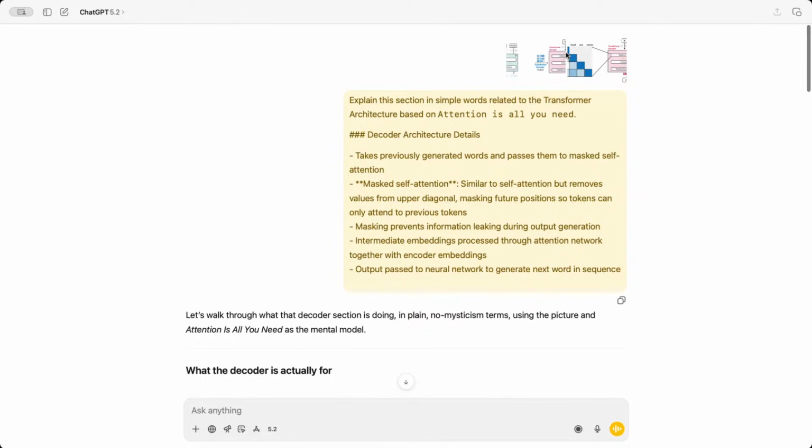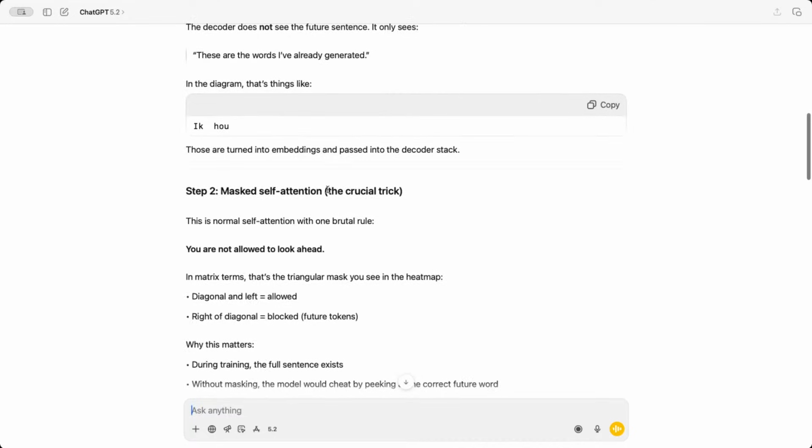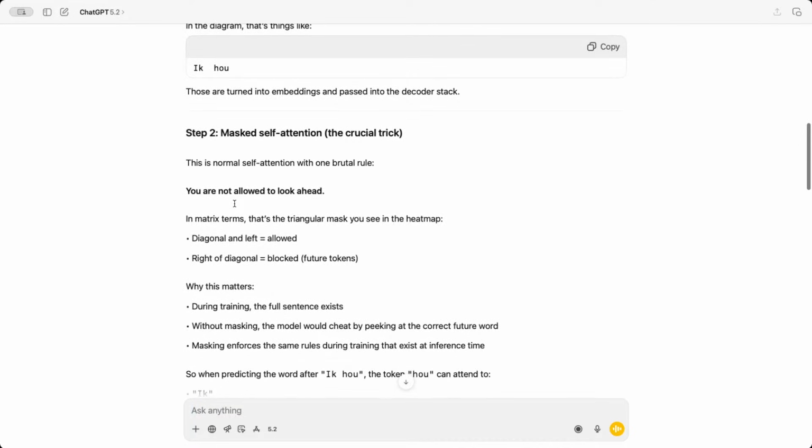In this one you can see the diagonal and to the left, everything is allowed. The future ones are not allowed. Okay, but that is still abstract for me. Let's look into that to understand it more intuitively.